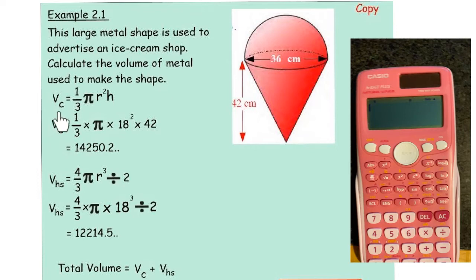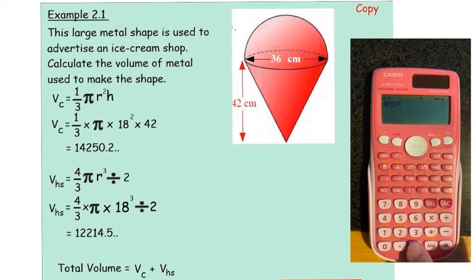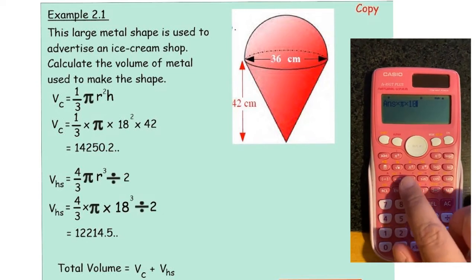You can see I've written down here, the volume of the cone, C for cone, is 1/3 pi r squared h. So you can look up that formula every time you need to use it. Then I've looked and said, if I look at the cone, the height of the cone is 42, so h is going to be 42. The diameter of the cone is 36, so I need to half that to get the radius, so the radius is 18. I've substituted the 18 and the 42 into my formula, and then I've worked it out here. I'll show you the first part of me working it out. Again, 1 divided by 3, times it by pi, times it by 18 squared, times it by 42.